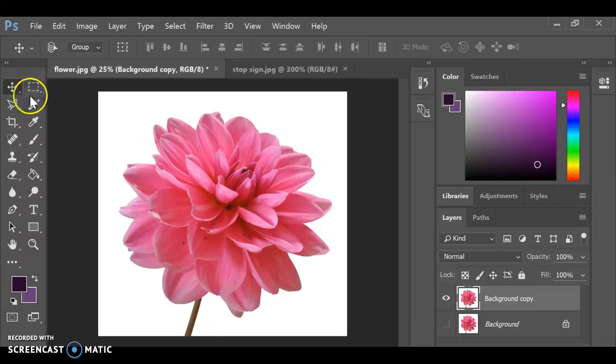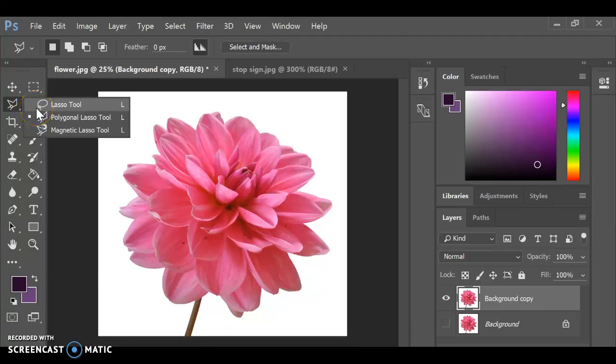Okay, the other thing that you might want to use is your lasso tool. Okay, there's a couple of different ones here. There's the lasso tool, polygonal lasso, and magnetic lasso. The lasso would be good for very irregular shapes. This one is kind of harder to control because of that. So basically you would start on a point and trace around, but you can see it's very hard to control. I'm not exactly getting on all of the edges. I'm going to just end there. Okay, Control D is deselect. That one is really, really hard. I don't use that one very much at all.